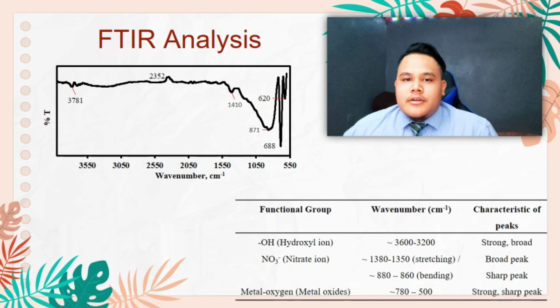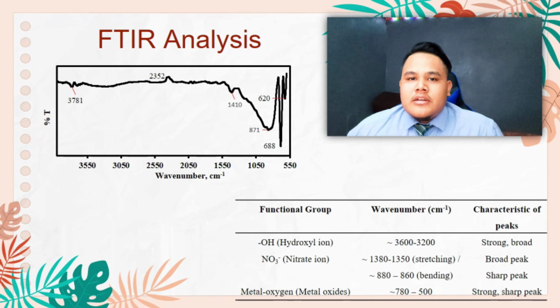Based on the FTIR spectrum, the perovskite oxide shows the absorption of metal oxide, which is the interaction between metal cobalt and oxygen at the peak of 688 per centimeter. Then the peak at 620 per centimeter corresponds to CaCoO3 perovskite oxide, due to incomplete reaction for the copper atom to combine with the A site of the perovskite oxide, which is the calcium atom. Doping the CaCoO3 perovskite oxide with copper, which is a transition metal, will result in a strong absorption peak and a shift to a higher wave number.